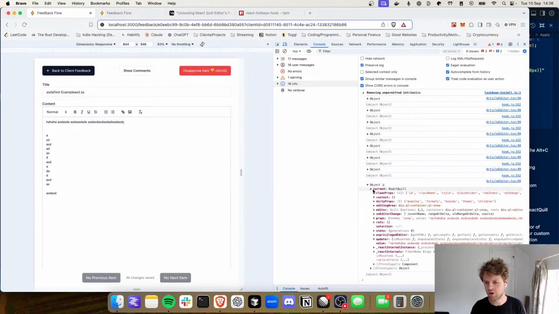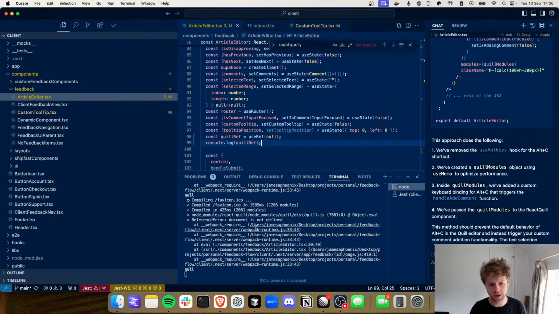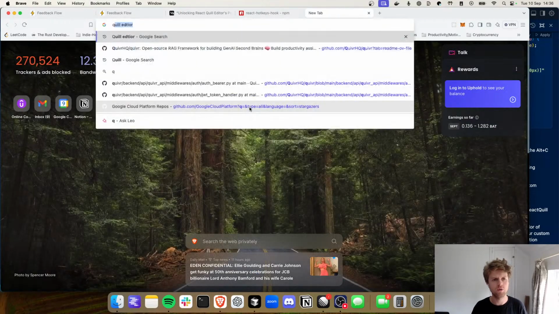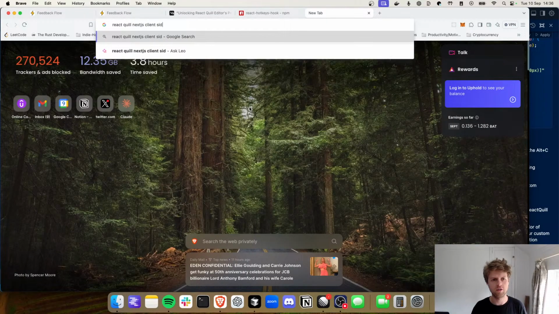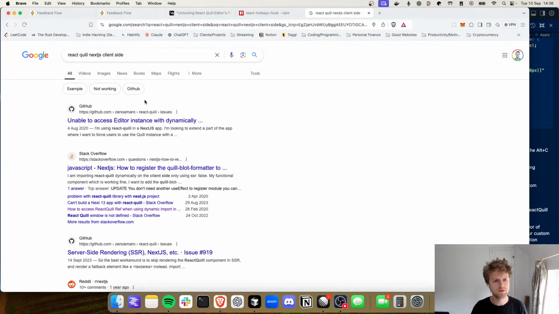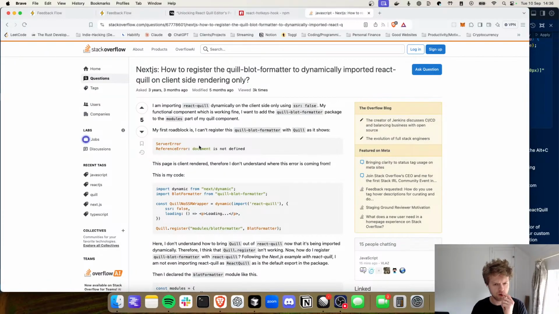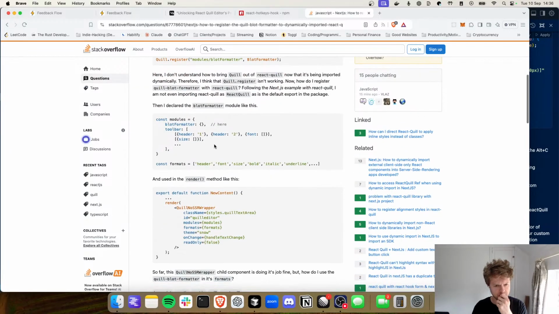Yeah, which is kind of what we want, right? So I would prefer to do it this way, but we're getting a Next.js error. Document is not defined, so I'll search React Quill Next.js client side.